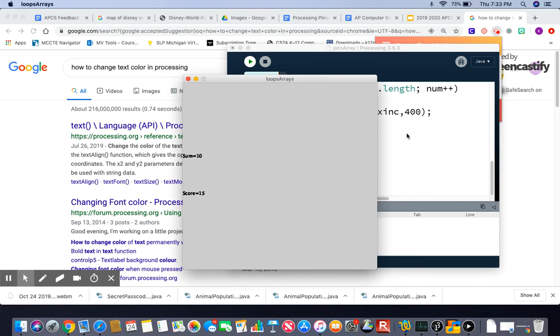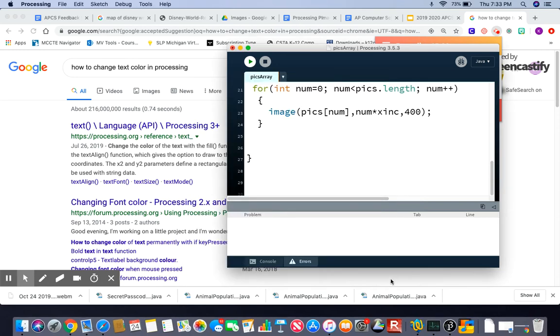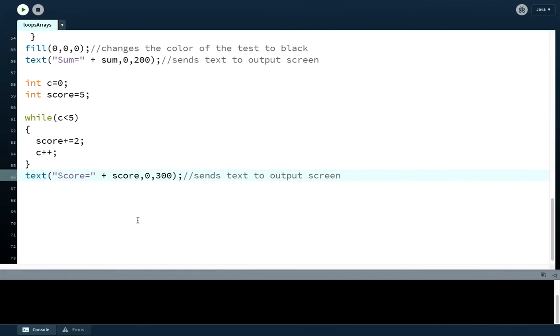So if I take 5 plus 2 plus 2 plus 2 plus 2 plus 2, oh yeah, it's definitely 15. So that's right. I don't like how far down that went, so maybe we say 250. So set that up for next time. Okay, very good. So you've got a little bit of an idea of how to do a while loop, how to text output to the screen, and so on.